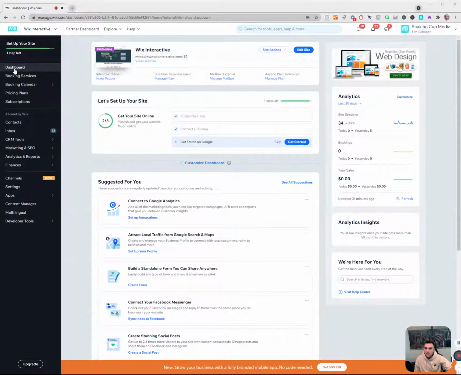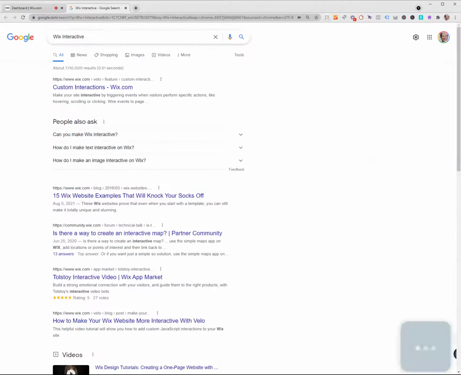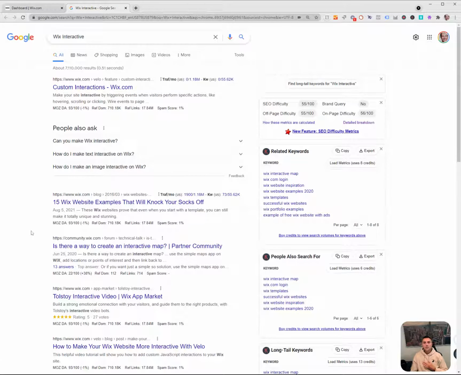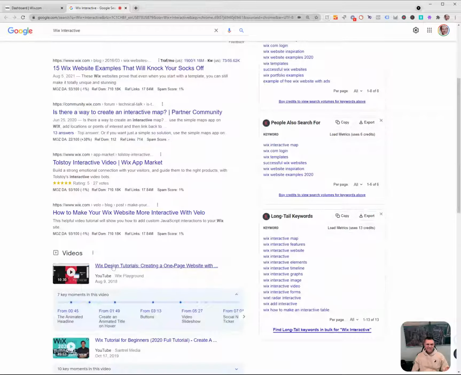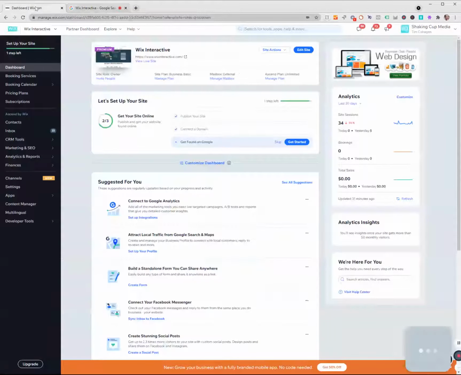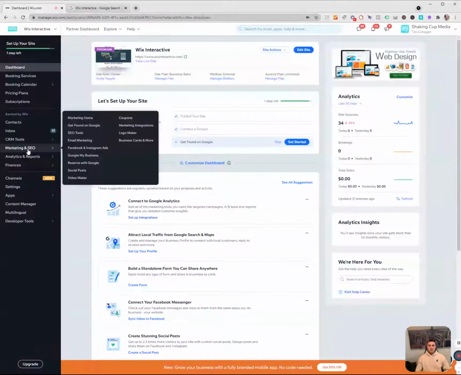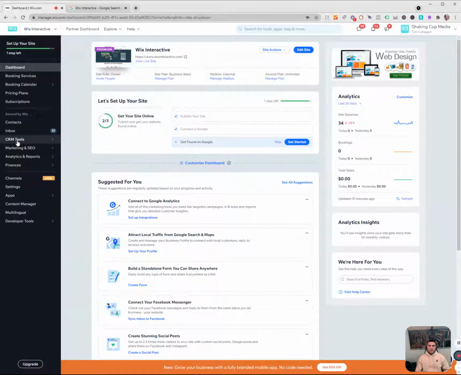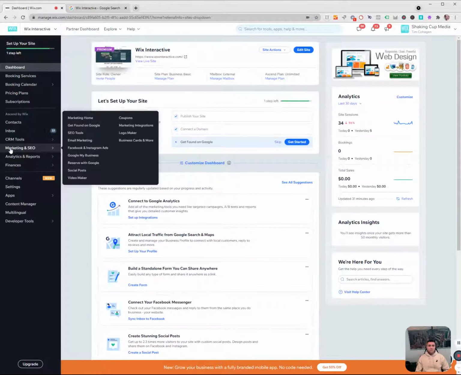So on the left-hand side of your dashboard, and here we are in my dashboard of Wix Interactive. And actually, I want to do something real quick. I'm going to do a quick Google search. If I type in Wix Interactive, if I come up. Because if I don't, we've got to fix that for SEO. I like to save this to do videos, so this is why we haven't done it. It doesn't look like we're showing up. Okay, let's do it. Let's get us up there. How long does it take? It could take anywhere from 3 days to 6 months. But let's do it right and we'll get there a little faster.